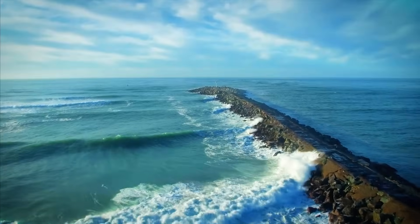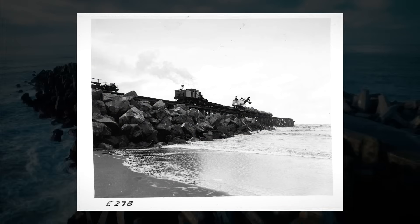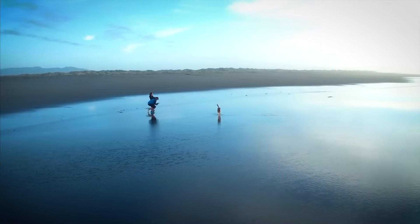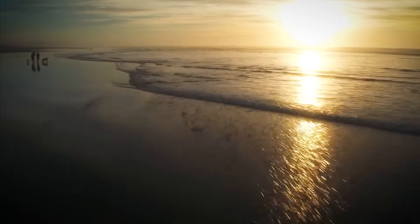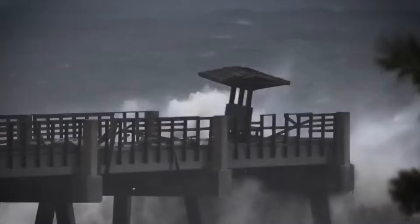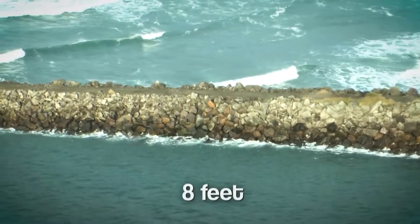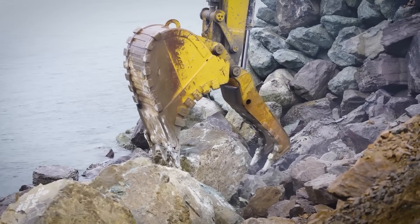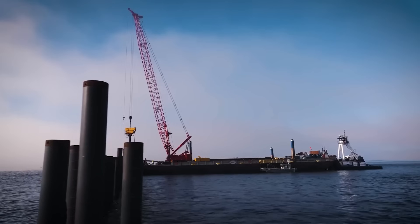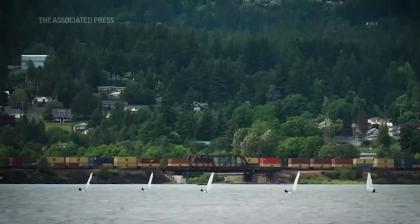But there's more to it than safety — this wall is shaping the coast. Since the jetties were first built in the 1800s, the shoreline around them has changed dramatically. Beaches built up where once there was ocean. In some areas, the land grew; in others, erosion is creeping back in. And with rising sea levels, stronger storms, and even the threat of earthquakes, this balance is always shifting. Scientists say a major earthquake in the region could cause the coastline to drop by up to eight feet, leading to even more erosion. That's why every rock, every ton, every dollar in this project matters. It's not just a wall in the water — it's a defensive line for trade, for land, and for the people who live and work along the Columbia River.